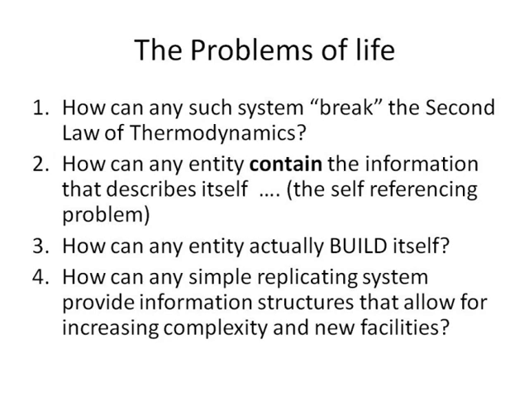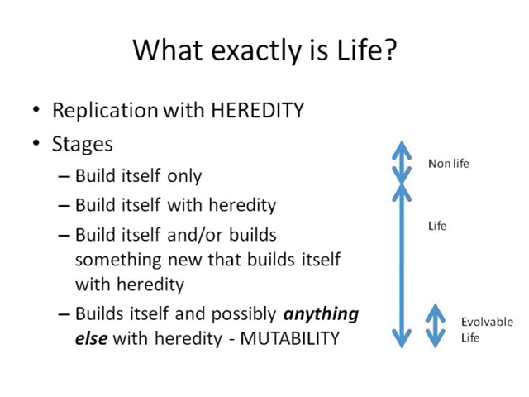The second problem is quite a bit more interesting. How can any entity contain information that actually describes itself? If you're using information to say how to build something, you also have to contain the information about how that building is going to be done. But then you need more information to contain that information, and more information to contain the information about the information. So it's a self-referencing problem and seems, on first thought, to be insolvable. Then there's just the mechanical questions of how something can actually build itself, and that's non-trivial. And finally, given that you can get something copying itself and replicating, how do you have information structures that allow holding the increased complexity and the coding of the increased complexity and the new facilities that that increased complexity implements?